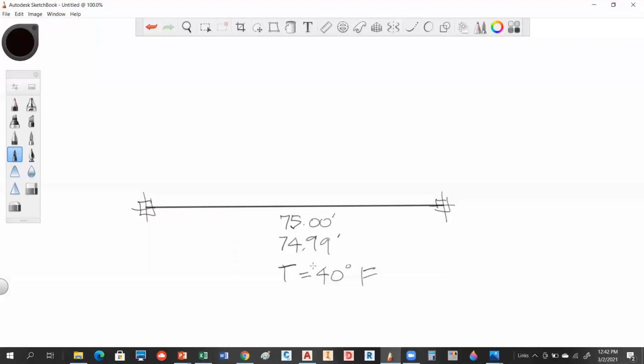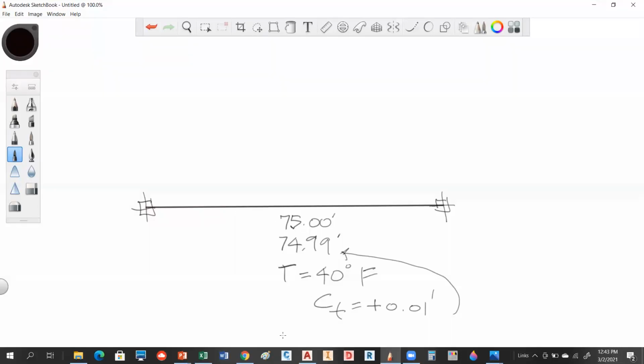Is it going to be correct if we go out and calculate the difference? Right. You have to calculate that correction for temperature, and then you have to apply it. So what's going to happen is that steel tape's going to be shorter than it should be, right? So your temperature correction should be plus. So if you calculate that and it comes out to be plus 0.1, when you add that to that, that should bring you back to what it should be, okay? So that's the first step.